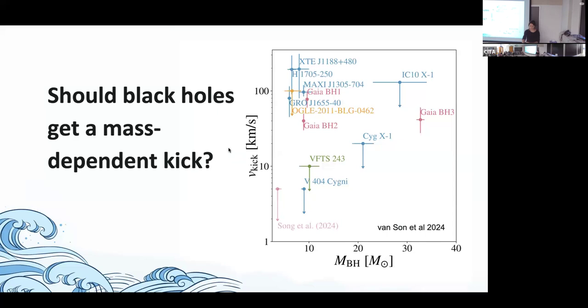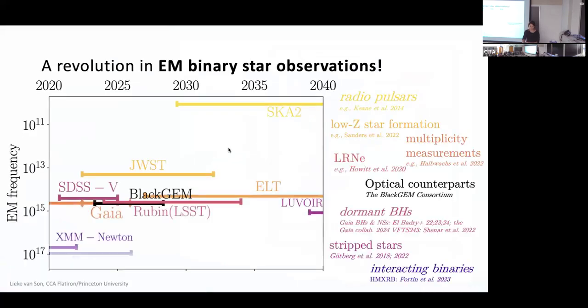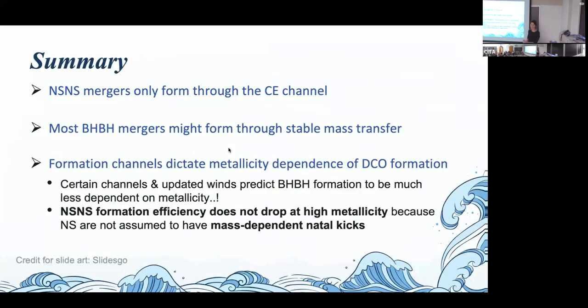Okay, I'm almost done. I really am. Basically, I'm just going to say, we need more EM observations of black holes. We need to see black holes not just in gravitational waves, but in every wavelength that we can get our hands on. And I'm just going to leave my summary slide up because I'm going way over time. So thank you all.